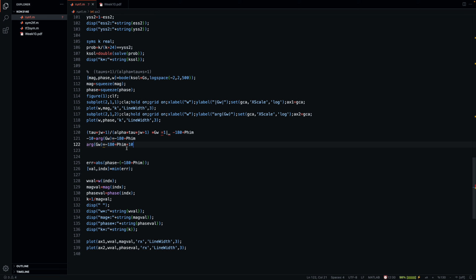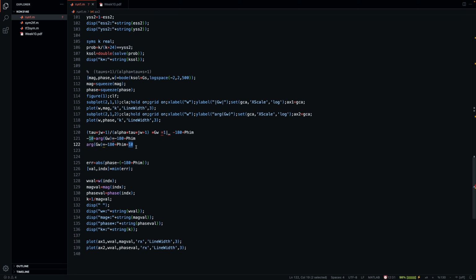Since the lag controller has a negative angle contribution, I don't want to mess up the stability of the system. It might be the case that I design it so that we are exactly at minus 179, and then the lag controller comes into play and it becomes 189. So I lost stability. This is something that I don't really want. Therefore, I'm going to be assuming that the angle contribution is not greater than 10 in magnitude. So negative 10, so we are going to be a little bit more on the safe side and add 10 degrees to our desired point.